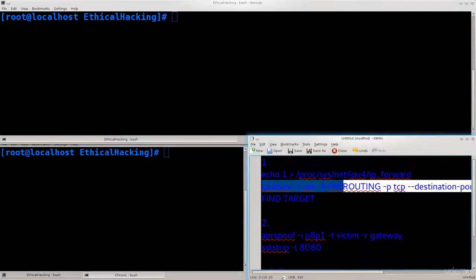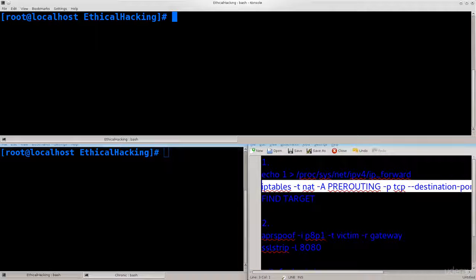Now there is this rather lengthy command in terms of iptables configuration. We need to configure our firewall for port redirection, because we need to redirect traffic from a certain port to a certain port. So from port 80 to the listening port of SSL strip. And iptables, as I mentioned before, is a fantastic firewall, completely open source, and it can be used to conduct extremely complex operations, and it can be used for the simplest of things. The wonder of it is that it's free and that it's very good.